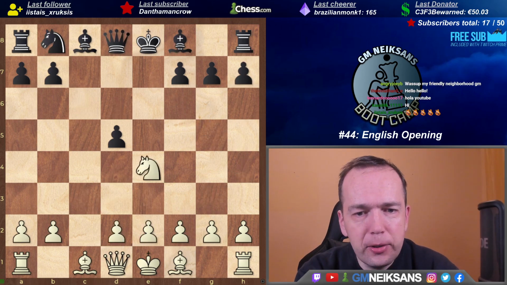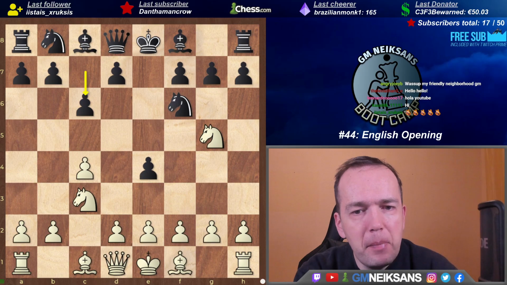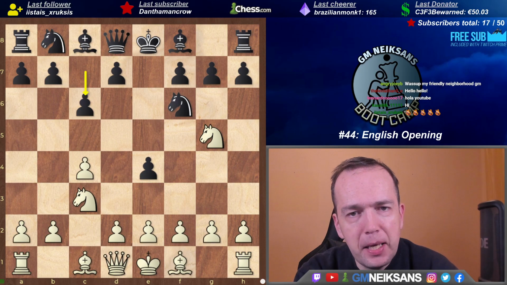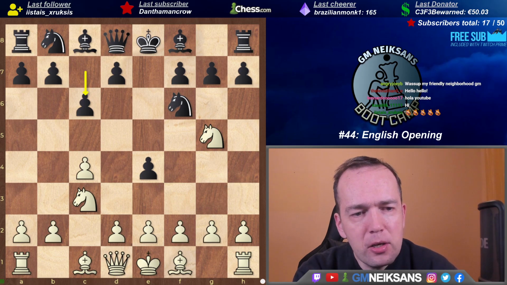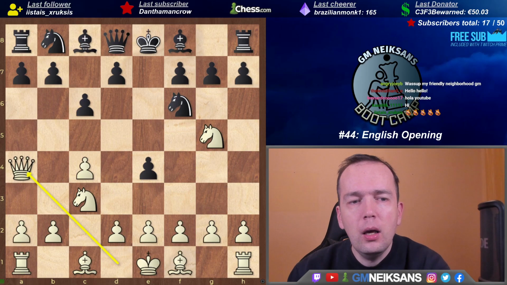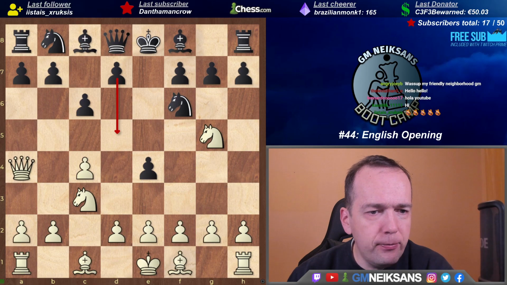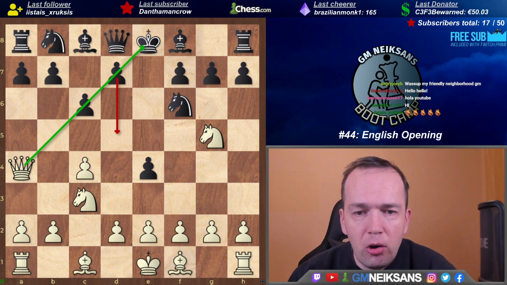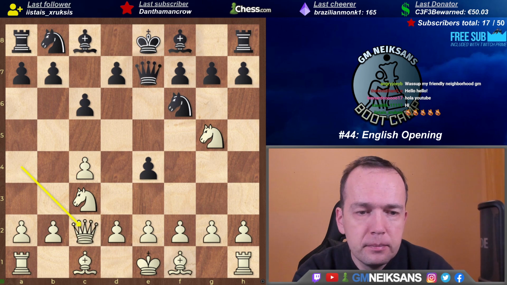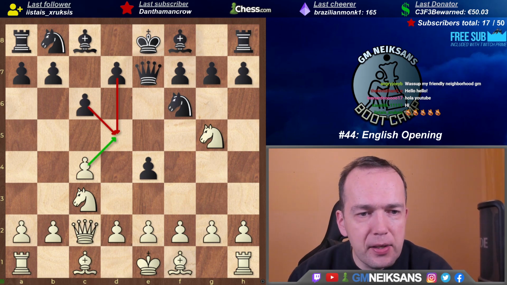So at least I think what you can do, of course, you can go for the mainstream continuation with knight g4 in case somebody plays against you the Adiban line, but there's also a very tricky move, queen a4. After queen a4, white stops black from playing d5 because the queen is positioned on this diagonal. Let's say now the pawn on e4 is under attack, so we still want to take it. Black goes here, and now we go back. So the point is, black will no longer play d5, c takes, and c takes.